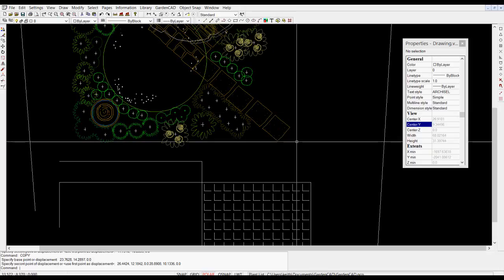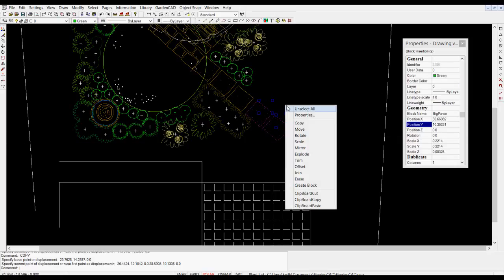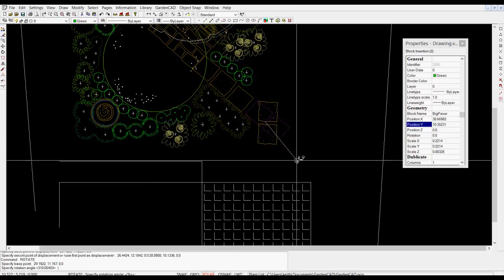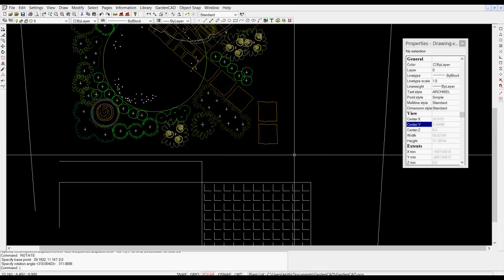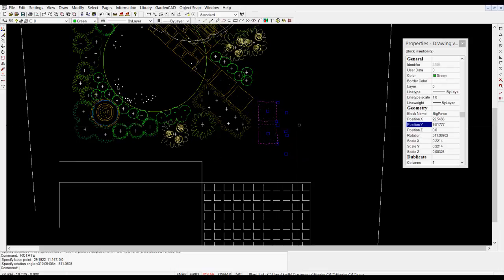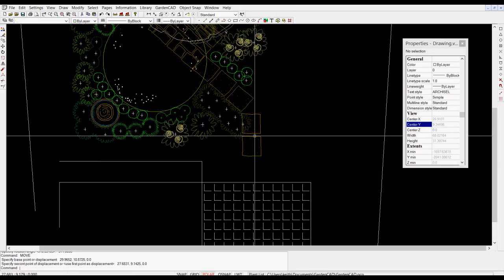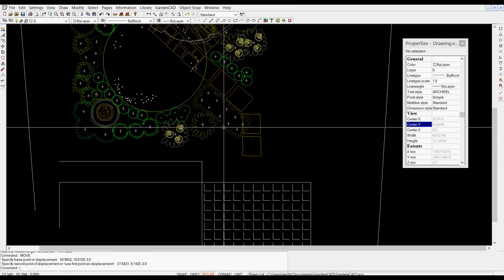The other alternative would be to rotate these two. So we'll try both. So rotate, pick in there, and then bring the pavers like so. We then need to move the pavers into position like that, and they clash a little with that symbol.